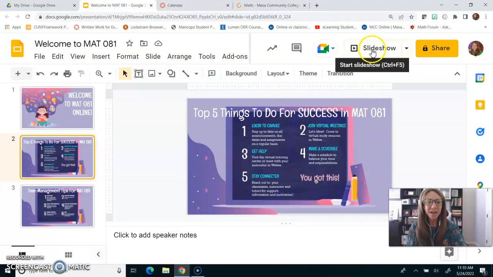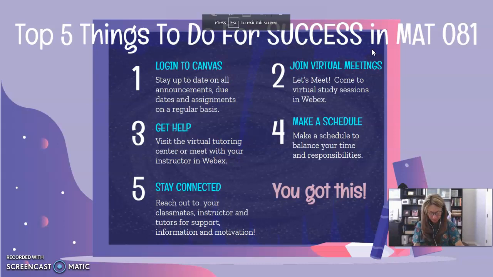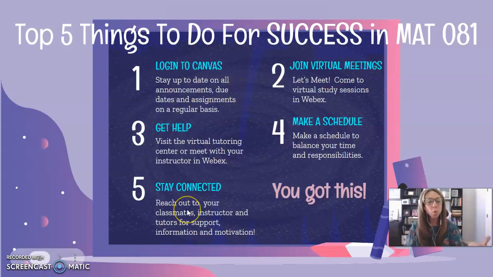And let's look at our fifth tip to be successful in Math 81. Stay connected, okay? And that kind of encompasses the first 4 tips that I shared with you. Log into Canvas on a daily basis. Have those push notifications sent to your phone. Reach out to me. I'm your instructor if you need help. Or reach out to your other classmates.